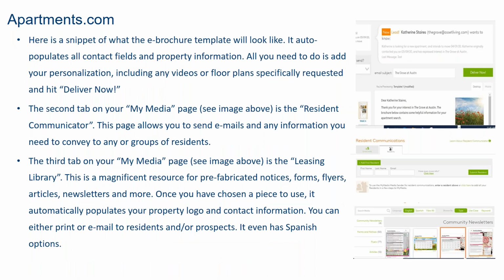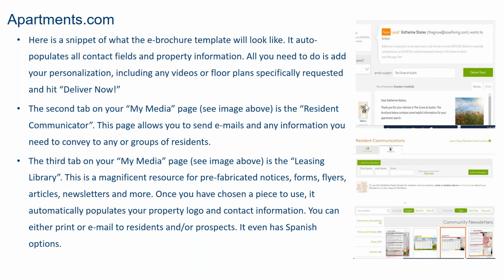So here is a snippet of what you will see when you click on that edit or contact button. You can see where it has the prospect's name. It creates the name for you. And then it has information about the property, the email subject. You can change the subject. You can go in and edit anything that you want to create it the way that you want it.